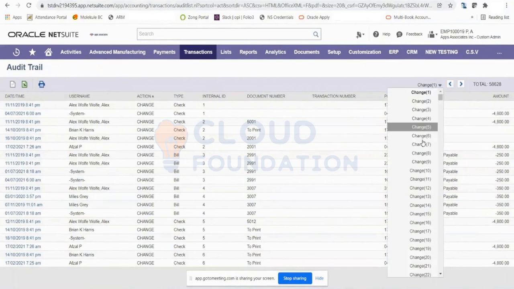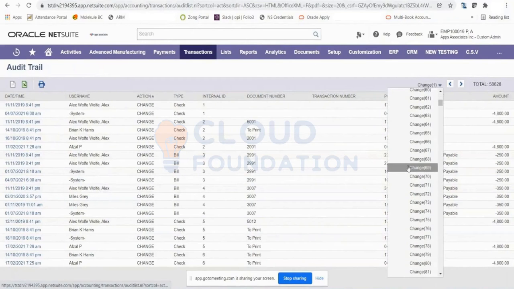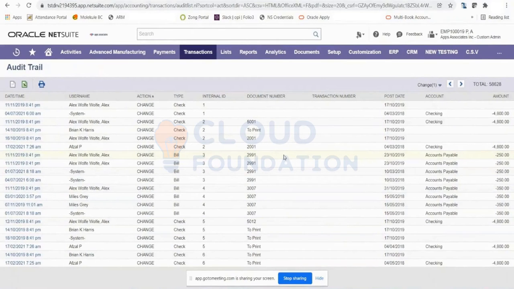The idea behind showing this is that, as an administrator, you will face situations in your organization or as a functional consultant. There might be some issues that are posted to you where the users could ask who deleted a particular transaction, who created a particular transaction, and you might have to do a little bit of investigation, right? You can go in this audit trail.